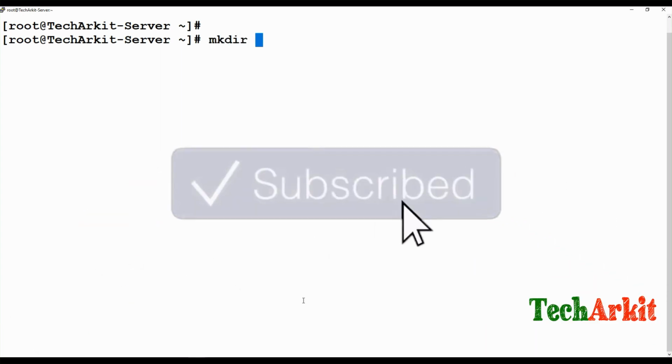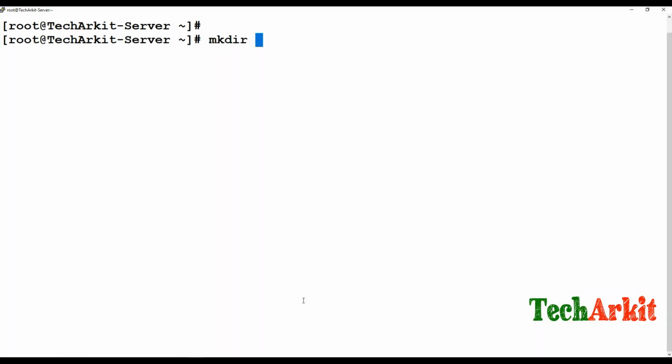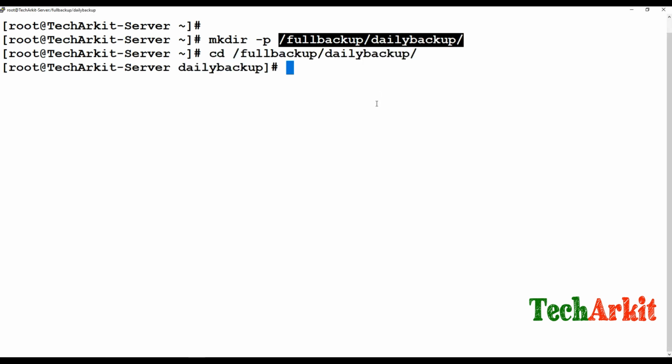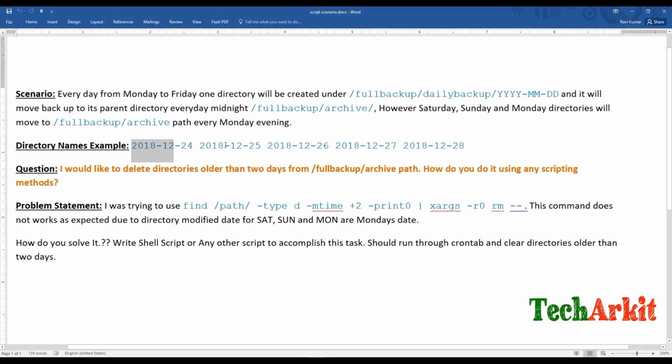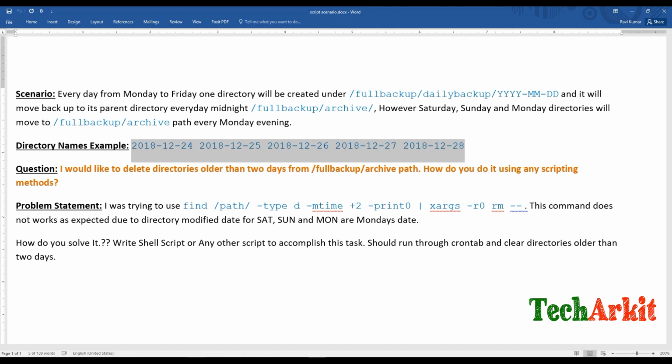To simulate this question, I am just going to create these directories under /fullbackup/dailybackup. This does not work exactly of course, but just for showing how the script works. I'm going to create whatever directories you would like.